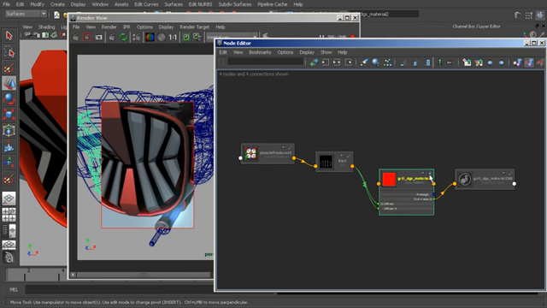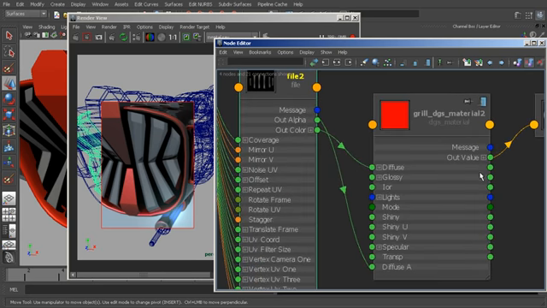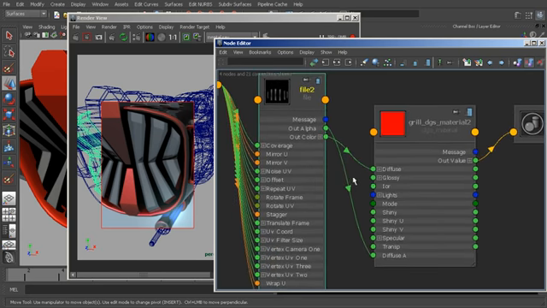So let me go ahead and open up our DGS. Okay, so right now we have the out color going to diffuse, out alpha going to diffuse A. Let's start to take our color into something like the glossy. And there you can see that it's now modifying the glossiness of that.